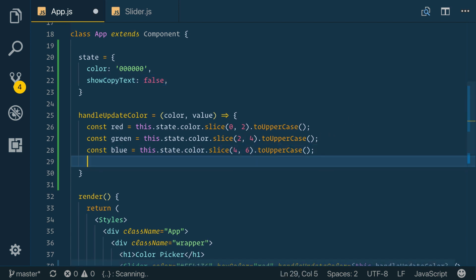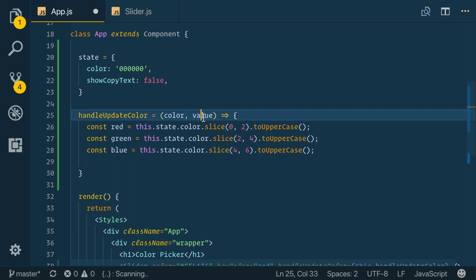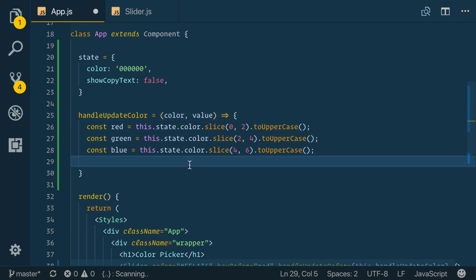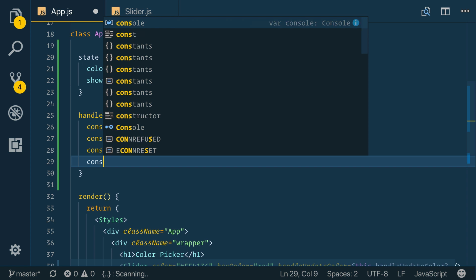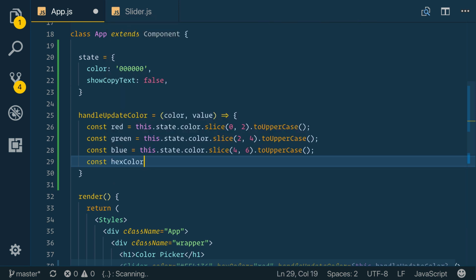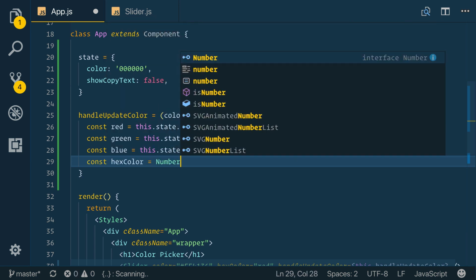Then we actually need the hexadecimal color that we're passing in. We can't actually use this value straight up because this value coming in is going to be like 255, 150. It's going to be in decimal, which is base 10. We need hexadecimal, which is base 16. We'll say hex color, so we need to convert it.